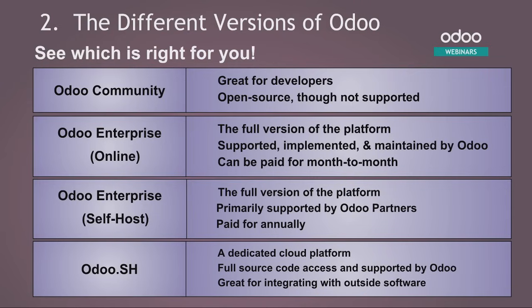So if you have a developer team, they can go into the code and almost play around with it as if you were using Odoo Community, but you have the fully functioning Odoo apps as well. Odoo SH is also one of the things we use when we develop on your Odoo Enterprise Online. That allows us to do development within your own database.